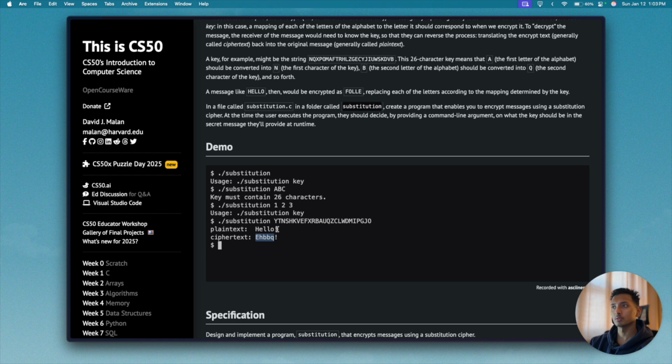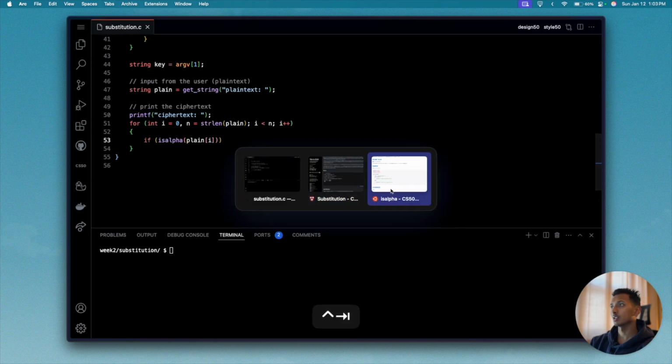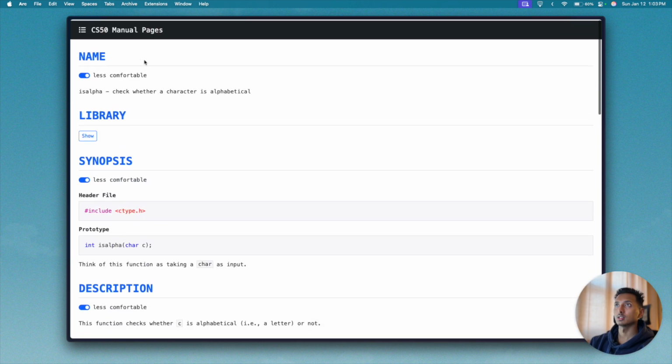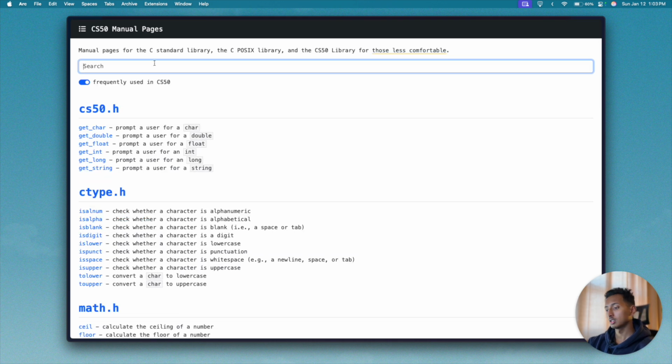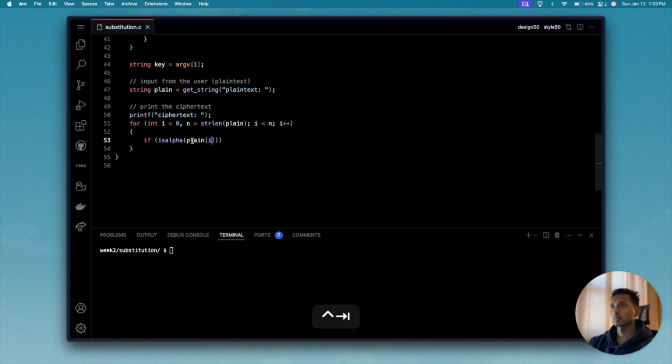If it's not an alphabet, we'll just print it as it is. So it means if isalpha. Again, we are getting isalpha from the manual pages. Yeah, there we go. We're using this isalpha.